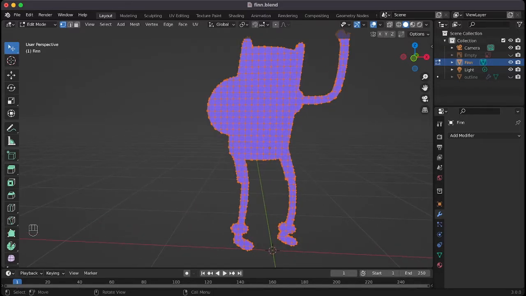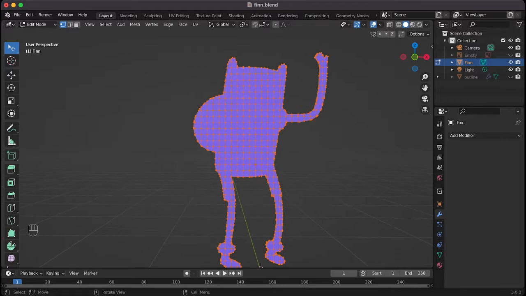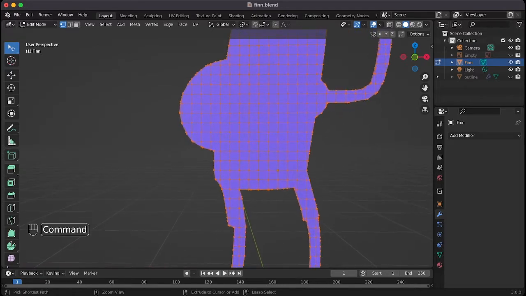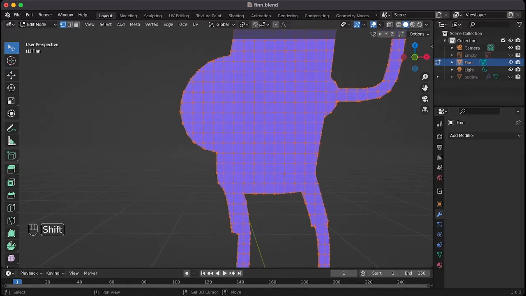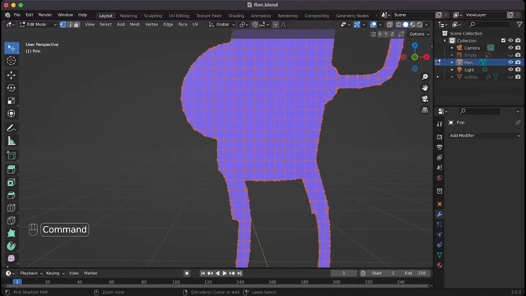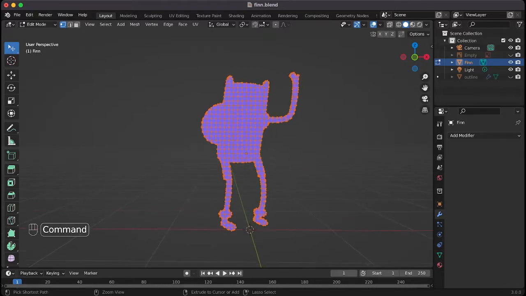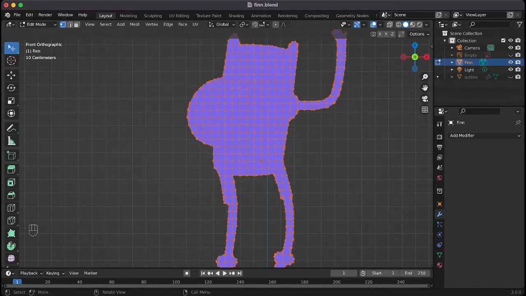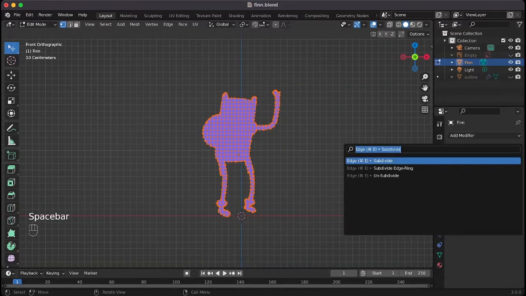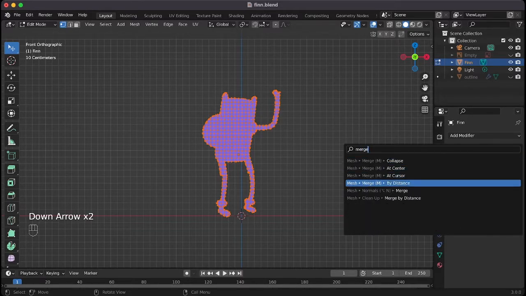And this is pretty good. There's only one more thing we need to do. If you zoom in, in a place like here, you can see that there's a lot of vertices which are very close together on that kind of addendum. So we can clean that up. We're going to do that by hitting space and do merge. This time not collapse, go to by distance.